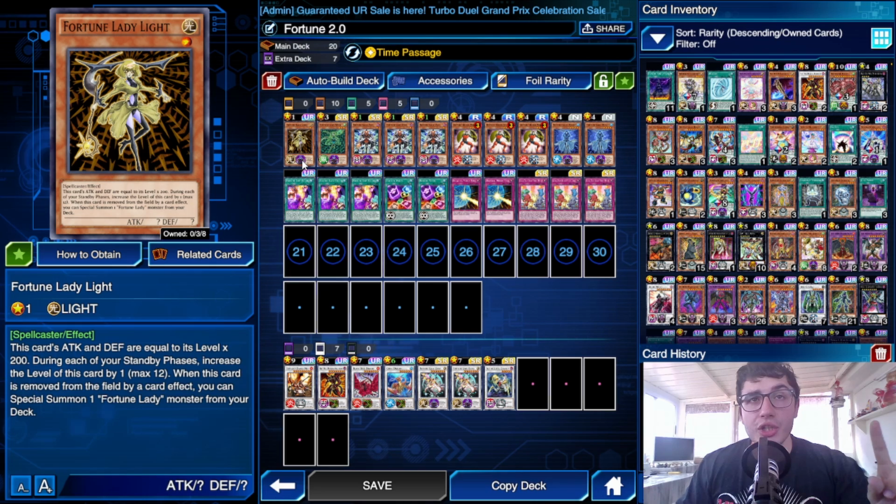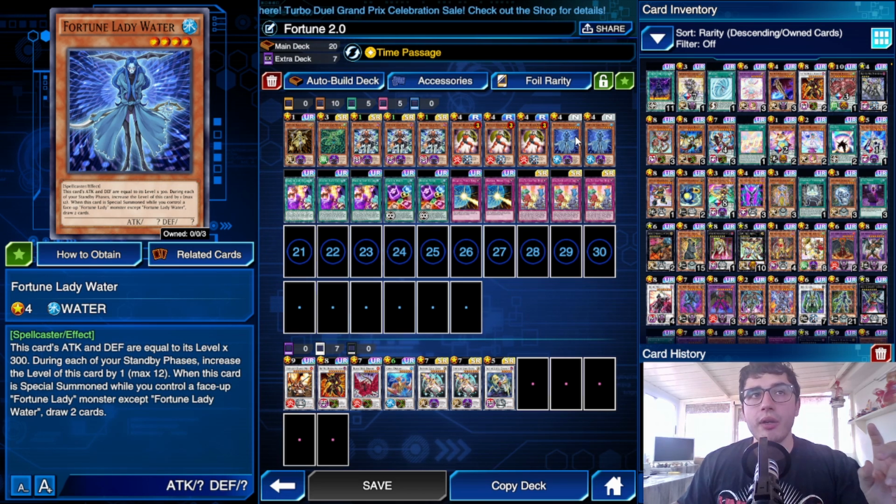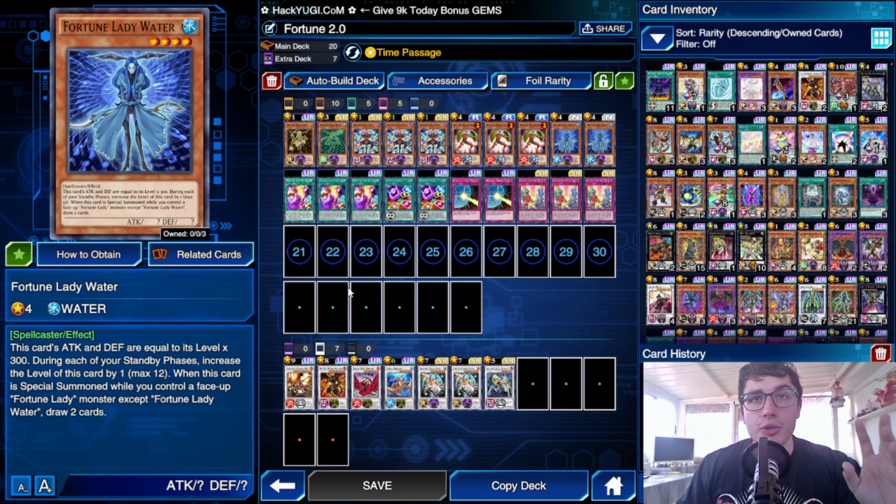Fortune Lady Light, just one that is actually useful only for the main combo, and 2 Fortune Lady Water, the little girl that on special summon will allow you to draw 2 cards as long as you control another Fortune Lady monster on the field.